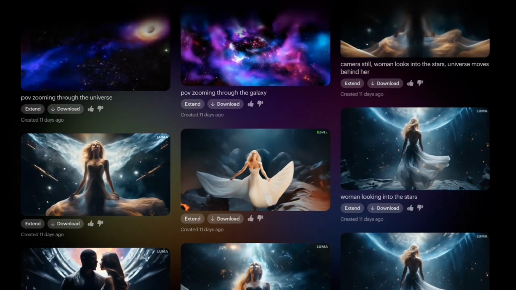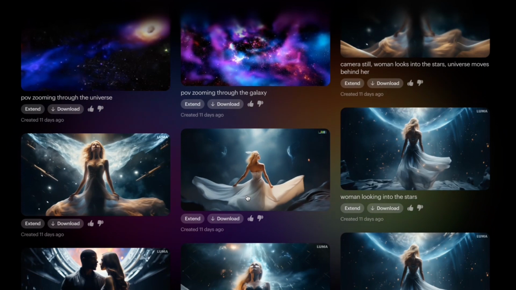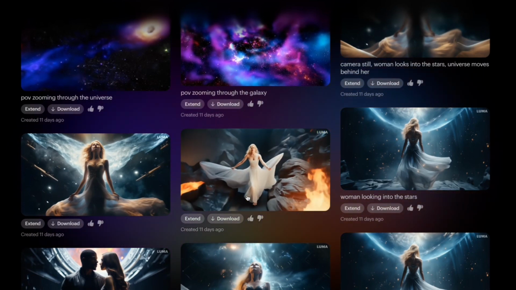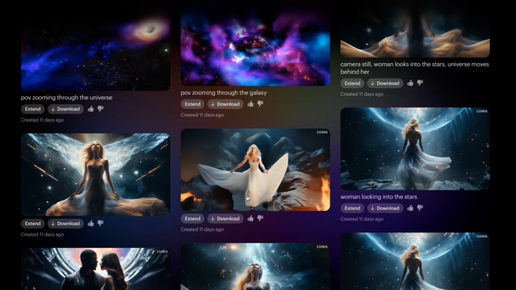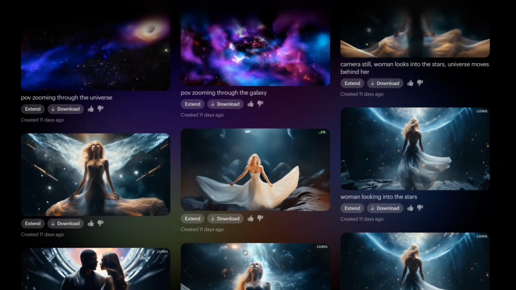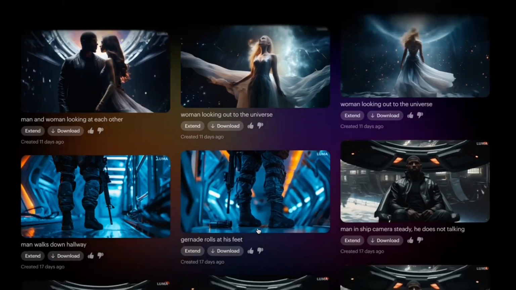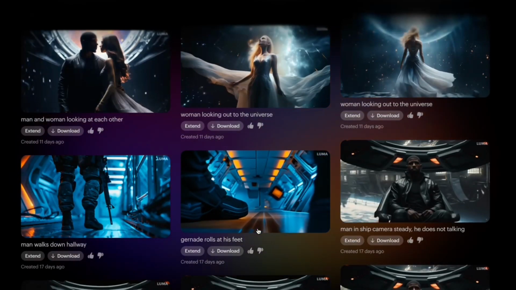Here are some other shots. This is an interesting shot. She's walking through fire. I don't know what I did. I just said, listen, create. I put the image in, and it just created this. But you see how realistic it is when she turns, like she's walking through fire. Sometimes it does some interesting things with this software. So I've been playing around with the close up of the feet.